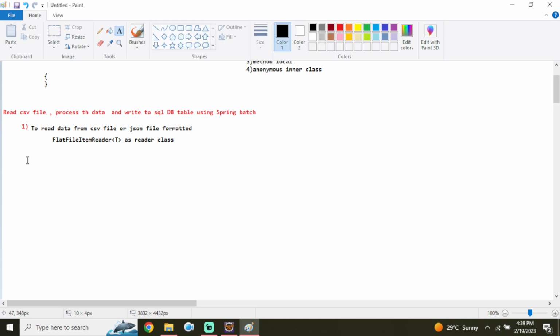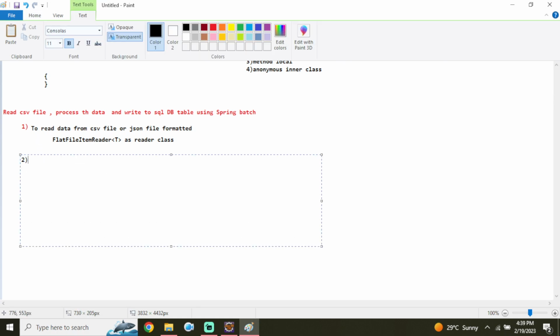The second point is what we will use to write into the SQL database. Which class will we use for writing?